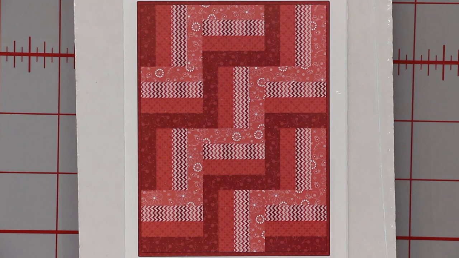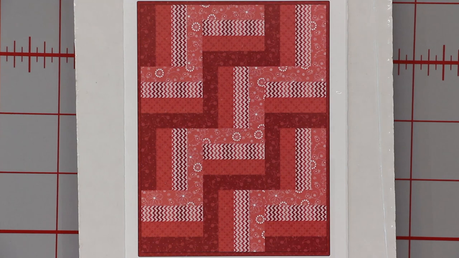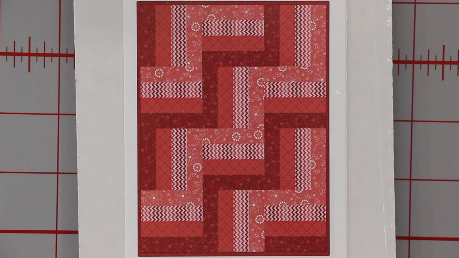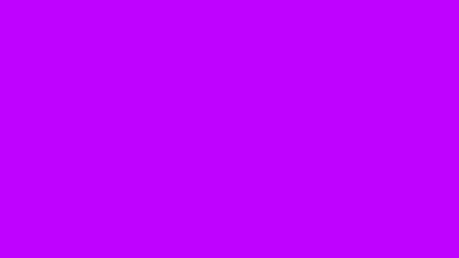So here's an example of a rail fence. You can see that you can create patterning in it by how you place your blocks. You can see that the blocks, these blocks have three strips in them and this block is the same as this block. It's just turned and then this is the same position as this block. How you place them in relationship to each other allows you to create interesting lines of patterns following the lights and darks in the fabric.